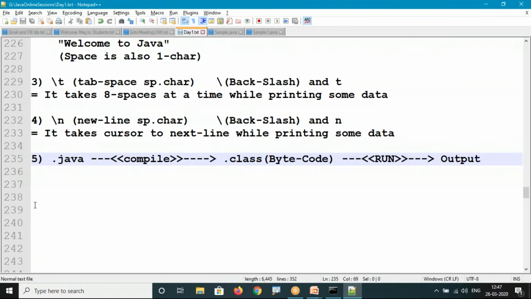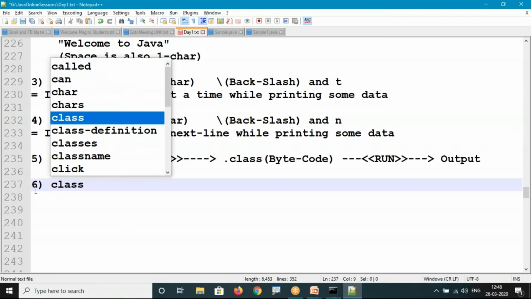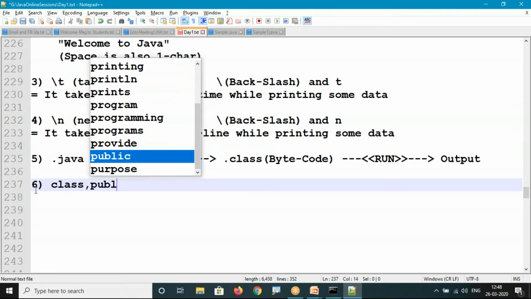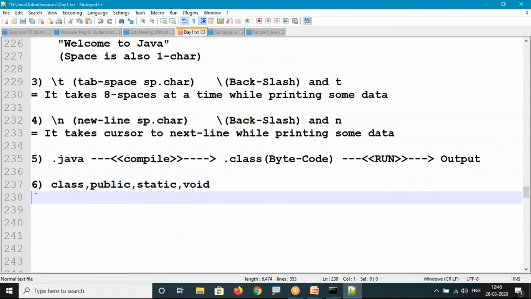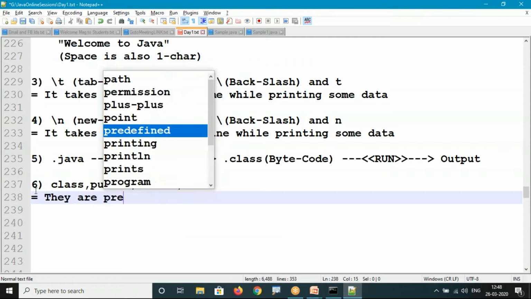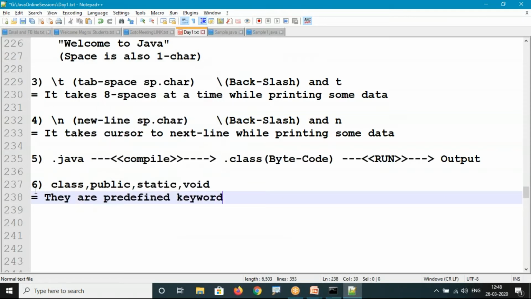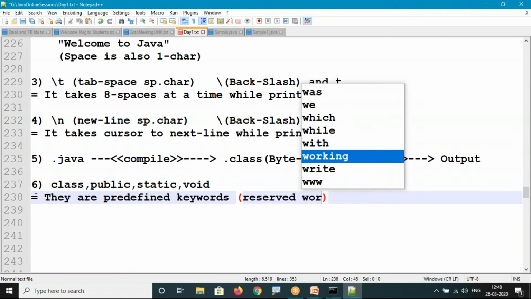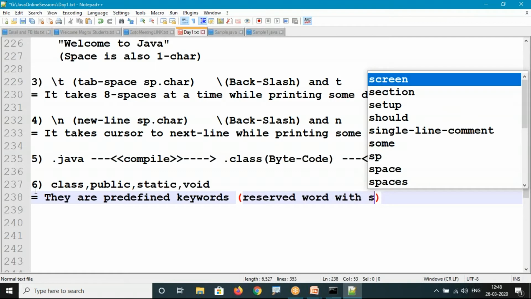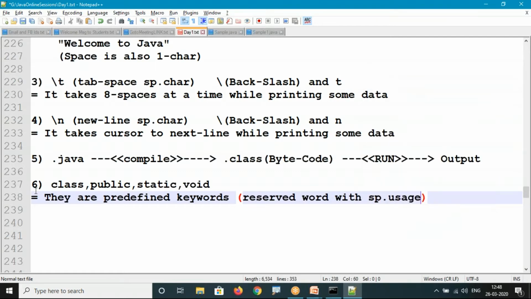Okay, right. So here, one more technical point, class, public, static, void. So these are predefined keywords. So keywords means reserved words with special usage in program.